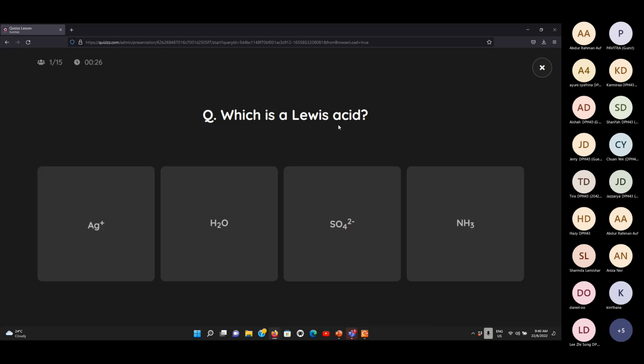There are options here and it asks which is a Lewis acid. To answer this question you must be able to draw the Lewis structure. Is it a weakness? I'm not sure. It's not a weakness, just one extra step. Before you can determine whether a substance is a Lewis acid or base, you must be able to draw its Lewis structure, which is why we learn about that in chapter 3. So you need a little more practice if you are not yet skilled.